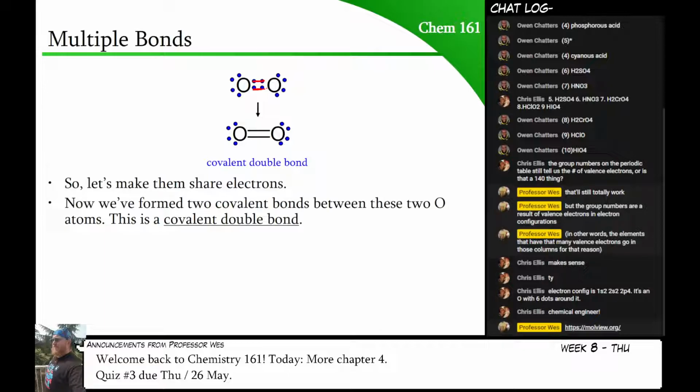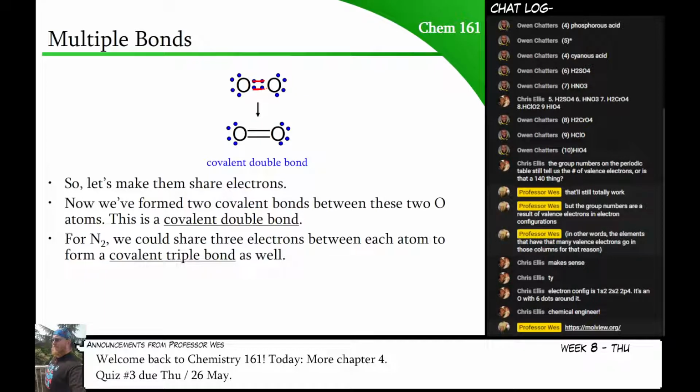You could do this for nitrogen. In fact, I want you to. So I'm going to draw nitrogen here, and I'm going to draw another nitrogen here. And I want you to play around with this for exactly 60 seconds and try and find the triple bond. And then I want you to do the same thing with carbon here for exactly 60 seconds and tell me your findings. So we'll check back in about a minute and a half, because I've already taken up 30 of your seconds. What are you doing? Go, go, go, go.